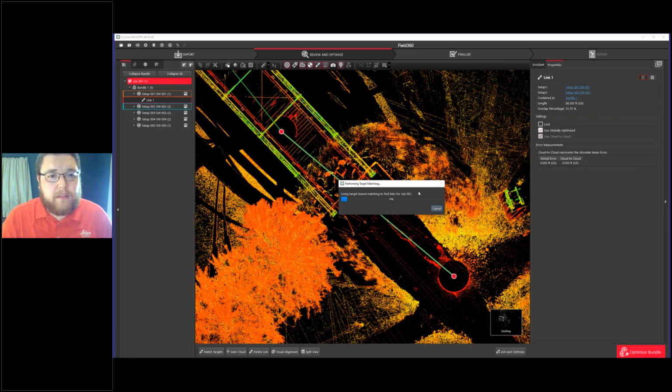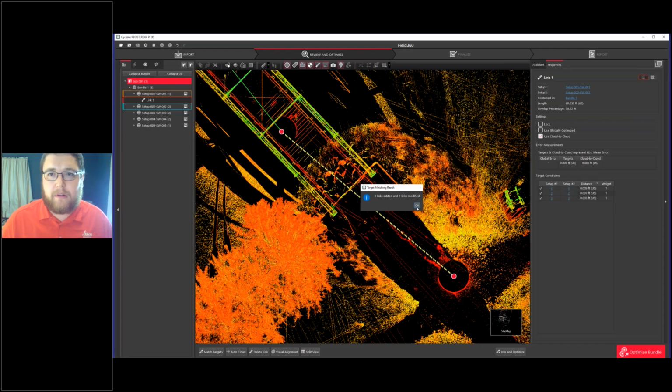So it's taking a second to run. It looks like it's trying to do it over the whole project, which is fine, but I only have them marked in these ones, so we'll see what it gives here. So again, you could still default back to that however you want to.